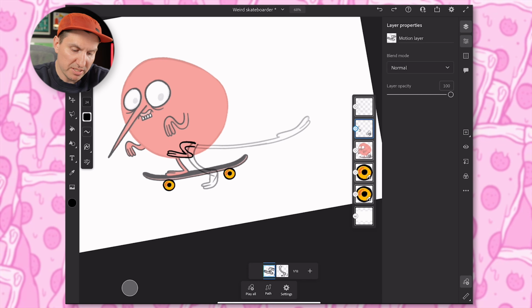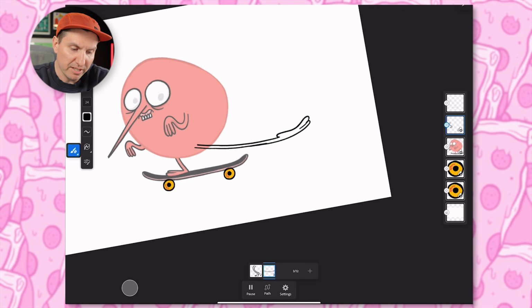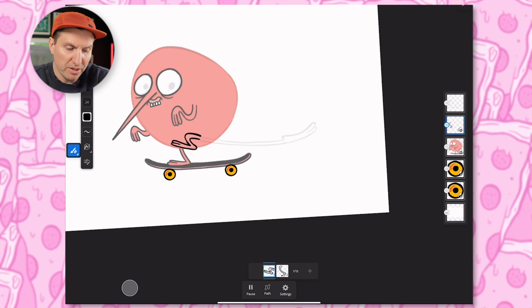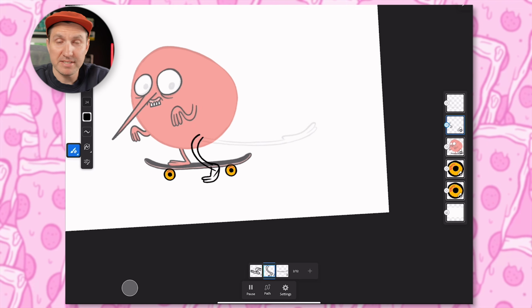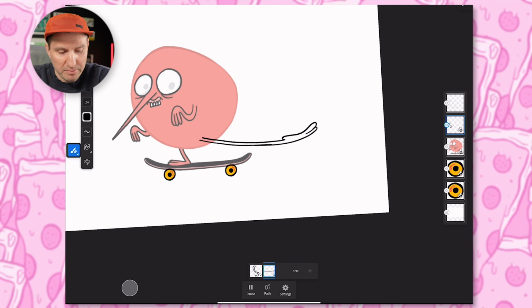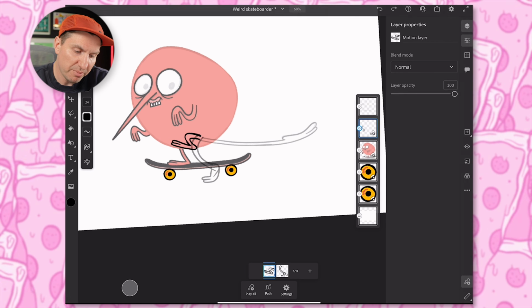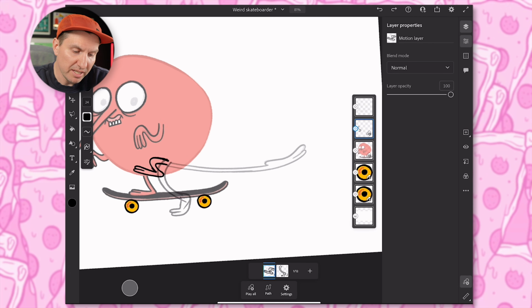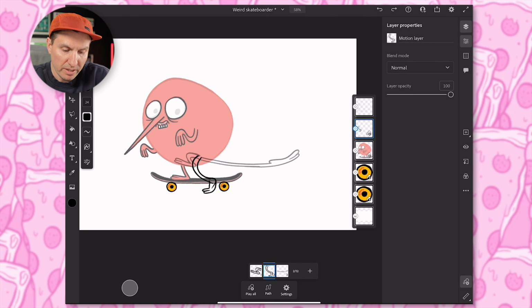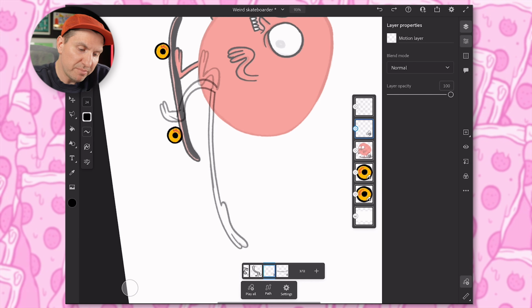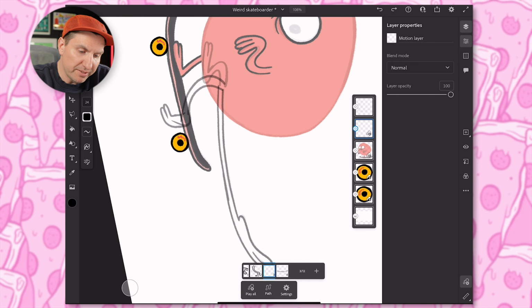So even just to get a feel for it, you know, that's sort of the movement, but it's way too fast. It's not the silly dramatic motion that we want. But those are the key moments. And then I'm going to add a frame after that. And here I'm just working out what the movement is going to be like.